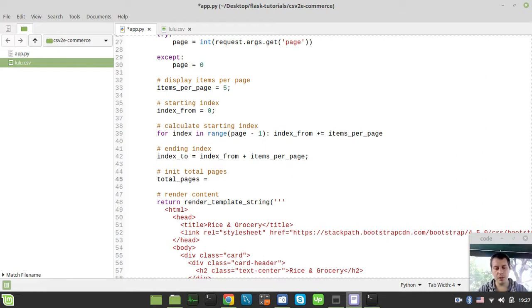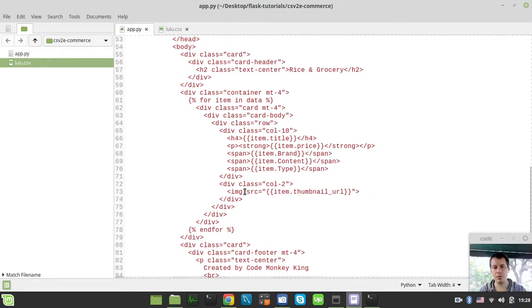So if we take the length of our data and divide this by items per page, and then we will have the number of pages, but also we need to convert this to integer and probably add 1 to this. I'm not sure, so let me just try to see how it's supposed to be working.